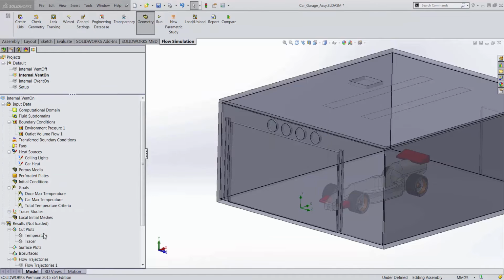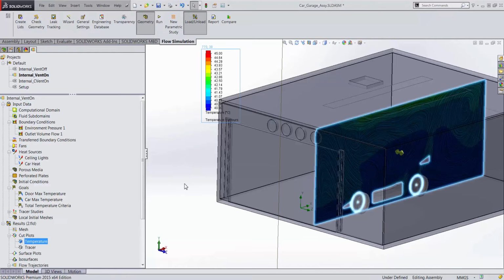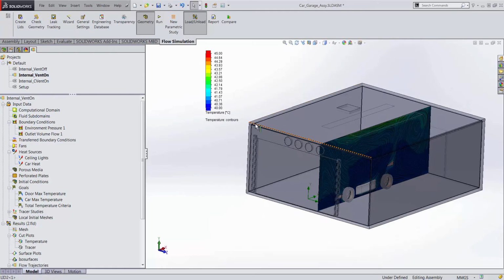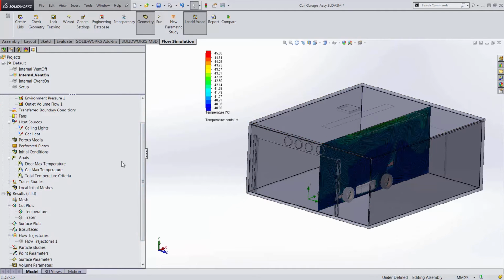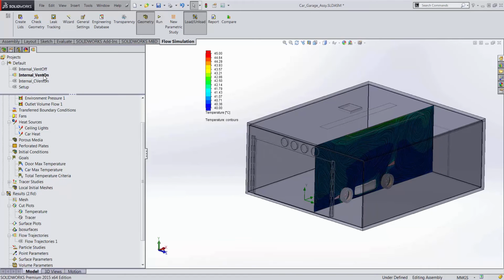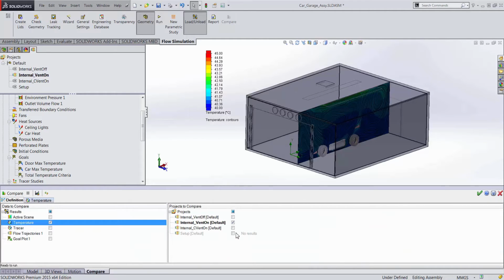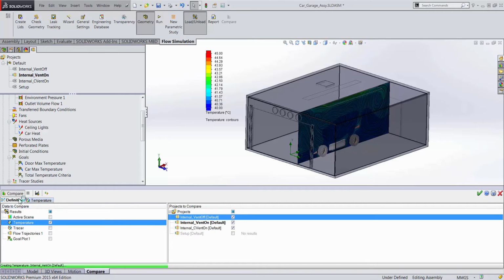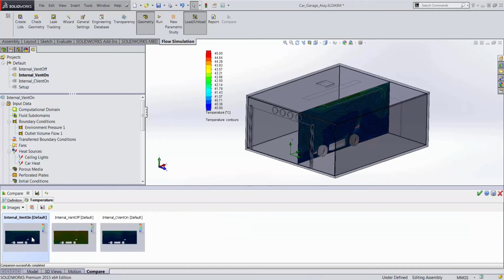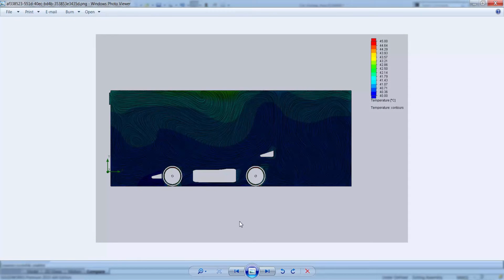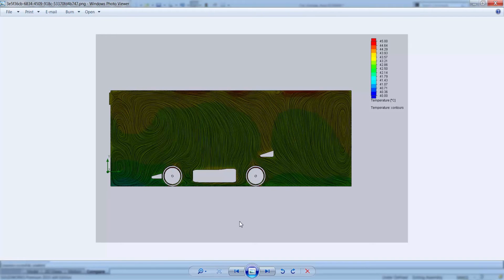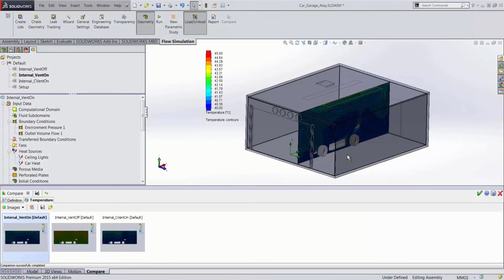What I can do with flow simulations, once I've set up multiple projects, is compare the temperature plots or any sort of output across various projects. So here you can see with my roof vent on, the temperature in my garage is much lower. As soon as I grab the compare tool, I grab the cut plot that I'd like to compare and all the projects that I'd like to run the comparison against. I can essentially see the thermal performance of my system for different projects. Okay, great.